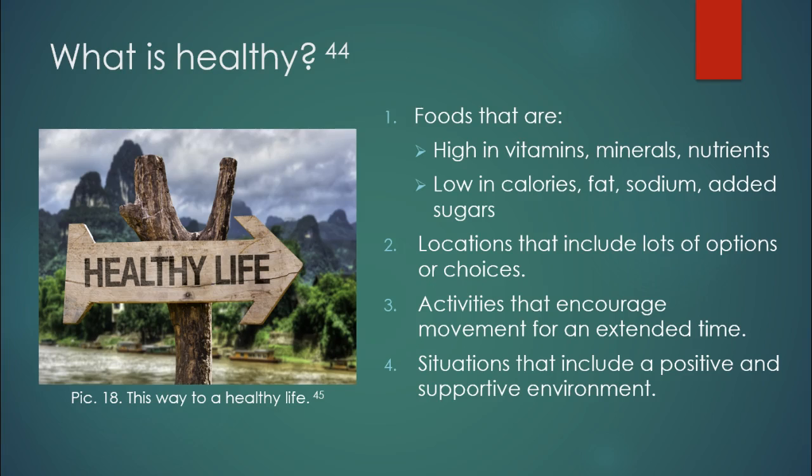So what is healthy? Everybody talks about it, but what is it really? And you can see the definitions provided. A healthy food is defined as one that is low in calories, fat, sodium, added sugar, and high in vitamins and minerals and nutrients. Healthy locations should include a lot of choices in their activities or menus. A healthy activity provides movement for a specific amount of time. A situation needs to be a positive and supportive environment to be considered healthy.